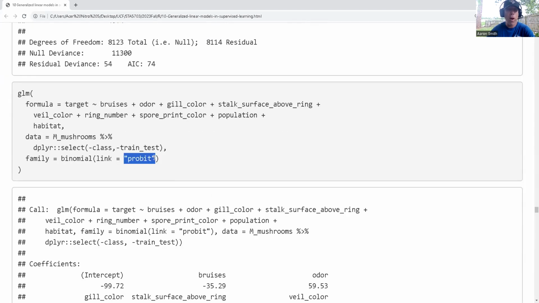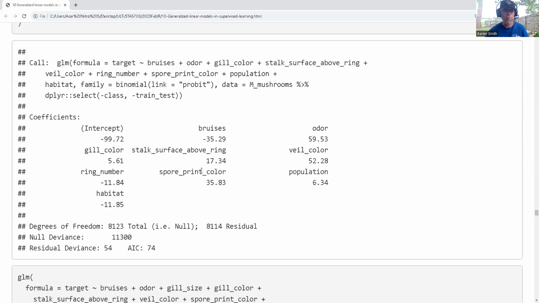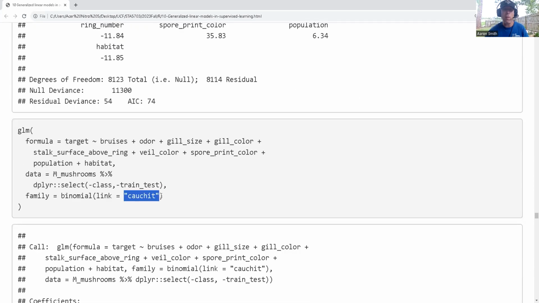Here we're using probit. Probit invokes the Gaussian distribution, and I found in my experience that economists like probit a lot for that theoretical interpretation. I feel like logit is the better way to go, but do whatever your stakeholders want you to do. Logit has an interpretation that connects to log odds, but probit connects to the Gaussian distribution. Whatever your audience wants, that's what you should go with. If you're strictly interested in predictive analytics, go with the one that gives you the best predictions. Now, next we're using the quasi distribution.